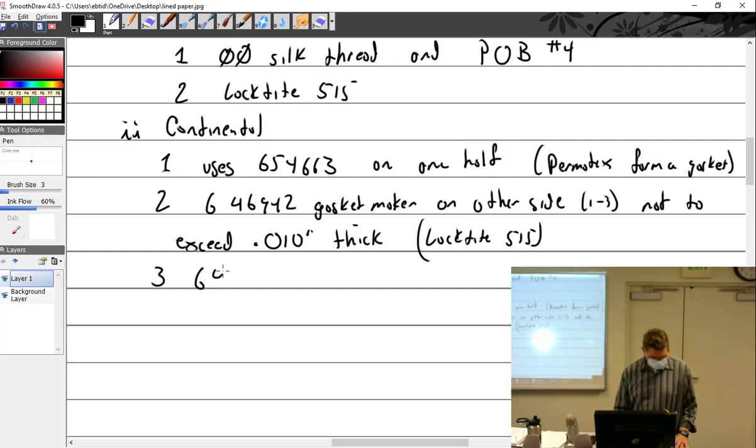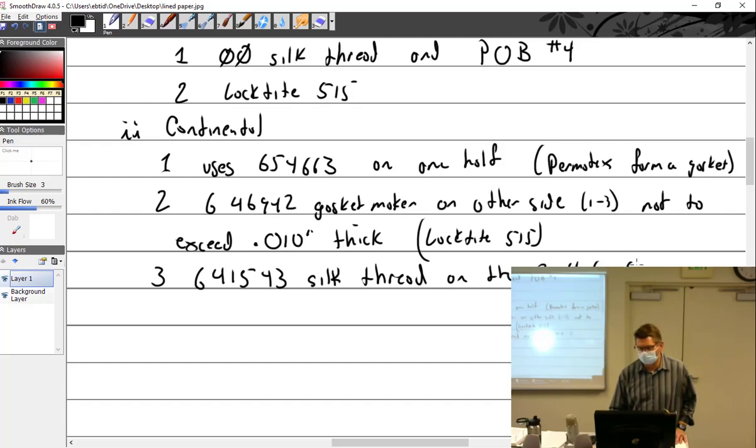some 64153 silk thread on the 246 side. A continuous single piece of grade D silk thread. Now notice that in the Lightcoming, what kind of silk thread I use? Double aught. And Continental says 641543.